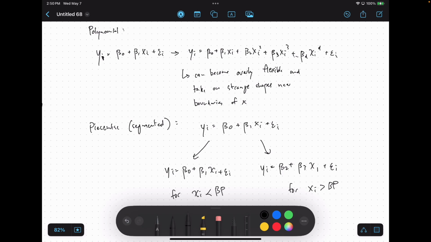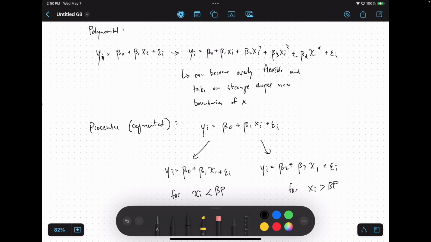Okay, so in piecewise segmented regression, all you're saying is, let me have different lines for different parts of my data, right? So maybe in one part of it, I still have a straight line, and then in another part, I'll have another straight line. And with those, I can have multiple segments across BPs, which are breakpoints.